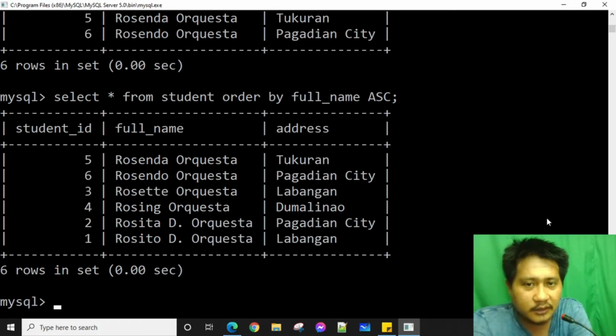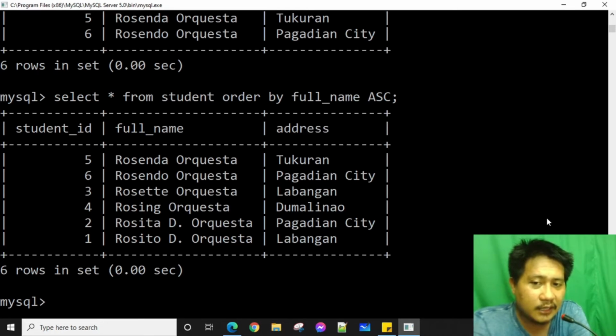Why is it nga na-rearrange siya? It is because of arranging your full name into an ascending order or manner. So, unsa ang ascending?